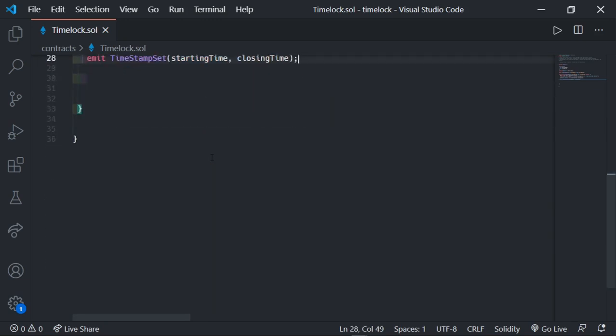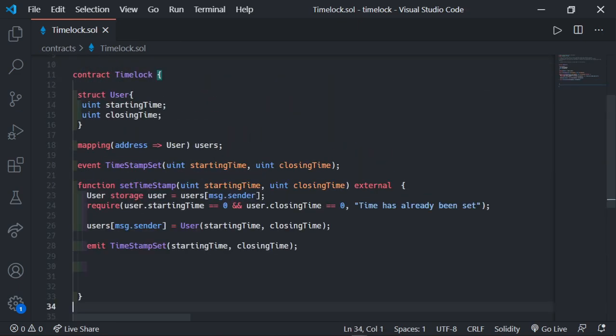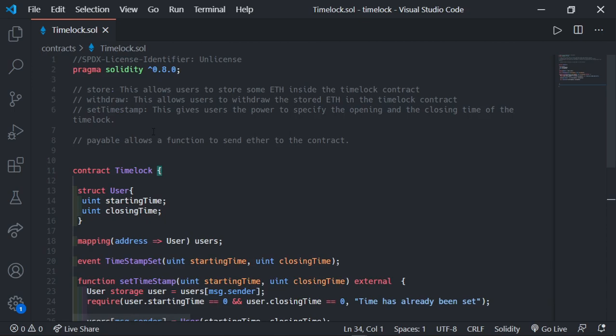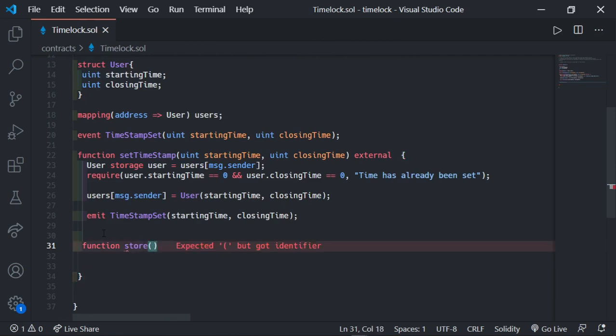Okay, guys, since we are done with our set timestamp function, let's move on to the store function. So now function, the name of the function, store. Here we are not expecting any arguments.